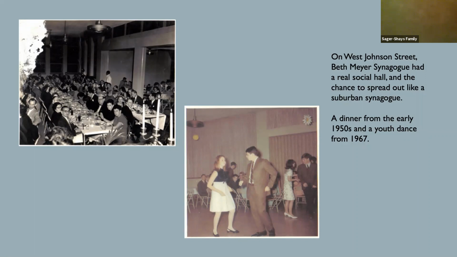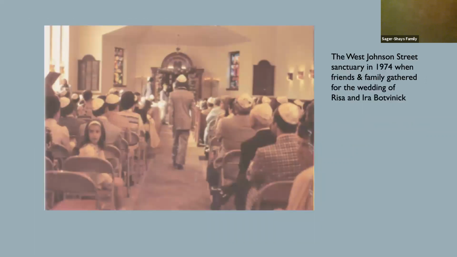And this is the more prominent space I want folks to see. This is the sanctuary. You may recognize certain pieces of it because they were relocated to our chapel. The ark, the eternal light, the stained glass windows, the memorial plaques were put in the sanctuary. The tall candelabra are in the chapel, along with the pews, and even the sconces on the right side. The stained glass windows were a later addition.